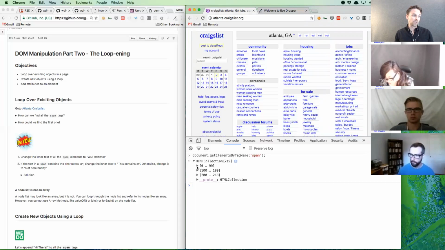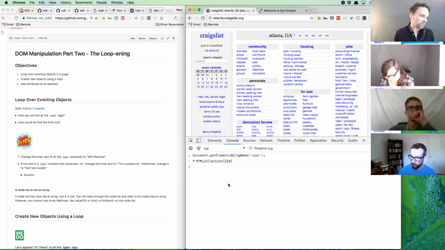If we open this up, we see these different spans, so we have 219 span tags on this page. We can use indexes to find specific ones. For all intents and purposes, it's returning an array, but specifically when we talk about DOM manipulation, you can consider this a node list. It's just a semantic thing I wanted to make you aware of.